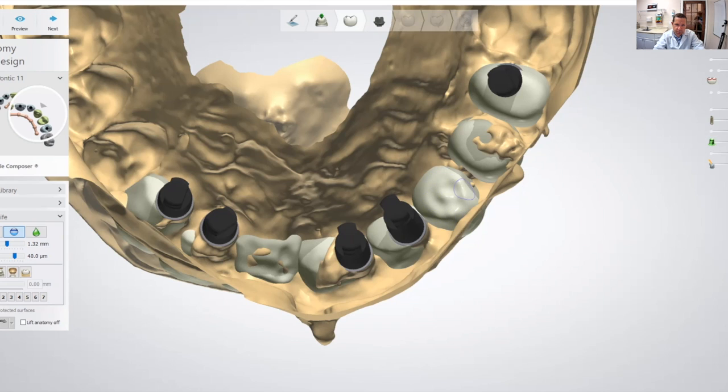These sites are post-extraction, so because of that, I have plenty of room to create an ovate pontic, so the pontic can go almost down into the socket to have a convex profile.